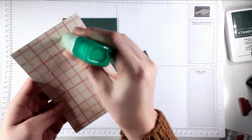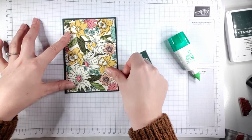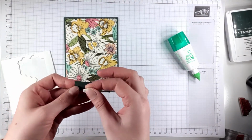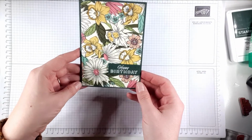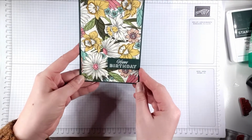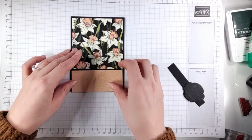So let's glue this together. And then again we'll just pop some dimensionals behind. And there's another really pretty card that really makes the most of that really gorgeous pattern paper. So then for my next card, I've just stepped it up again a little bit further.